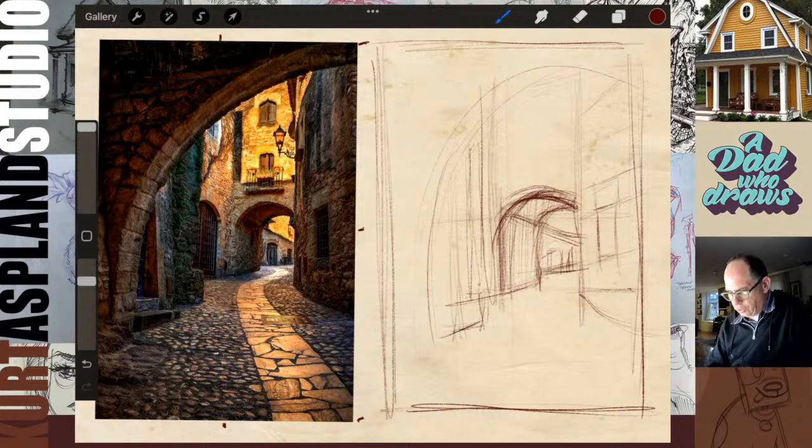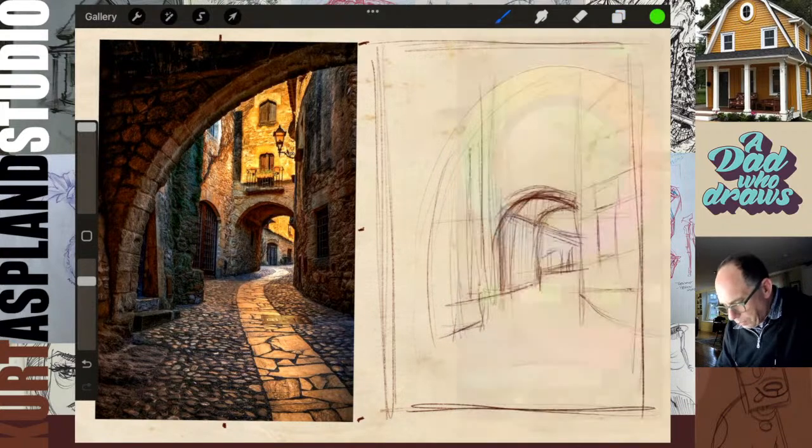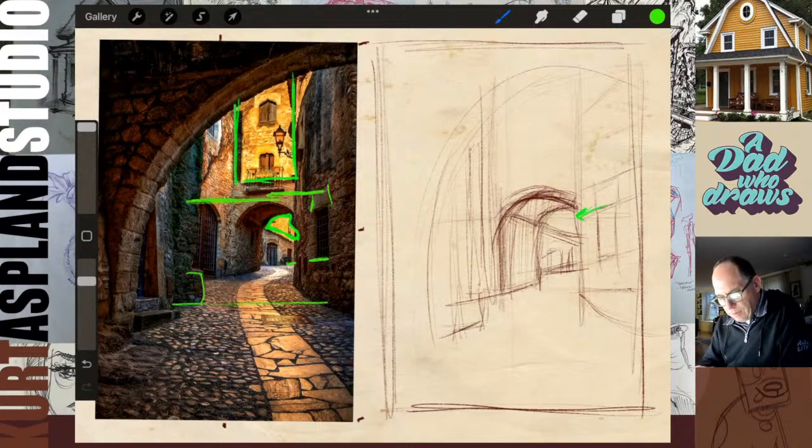So like I said, I'm just looking at the negative shapes throughout this piece here. Also using horizontal and vertical lines. And this is what I mean by that. For example, if I draw a horizontal line on the top of that, look at that. Those two line up. So I want to be mindful of that. I'm looking for alignments. Where is this lining up across the way there? How high up is that? Where is this lining up to that right there? This little piece, where is that? If I go straight across here, where does that line up? You see, these are all vertical, horizontal.